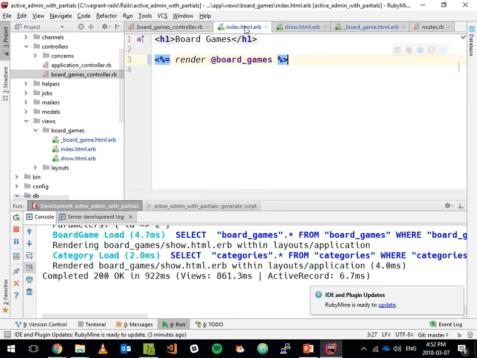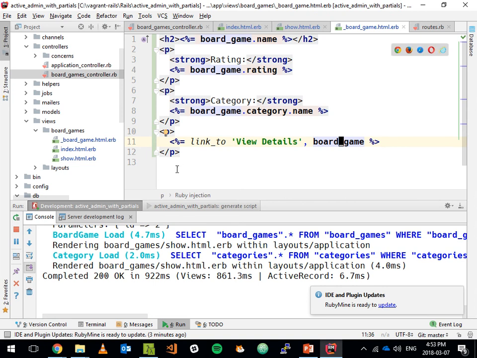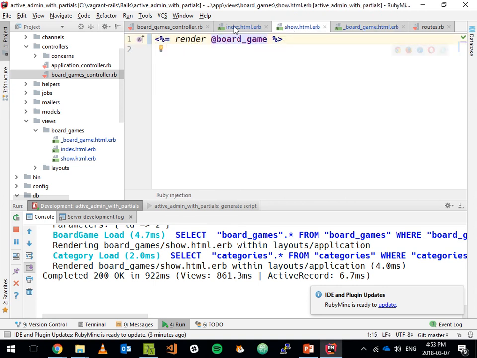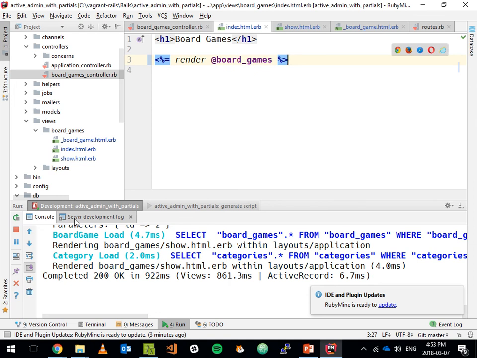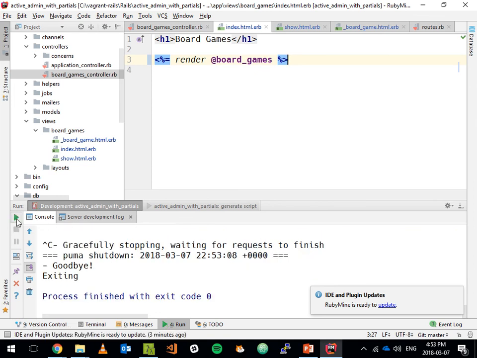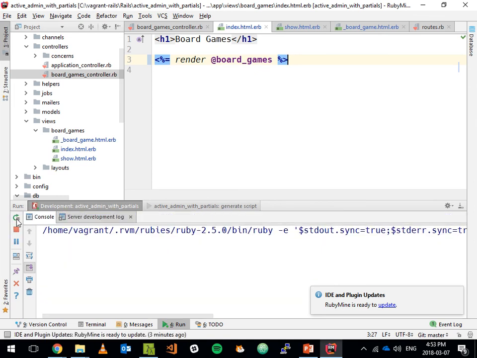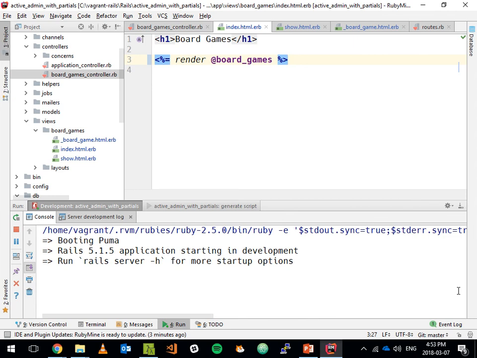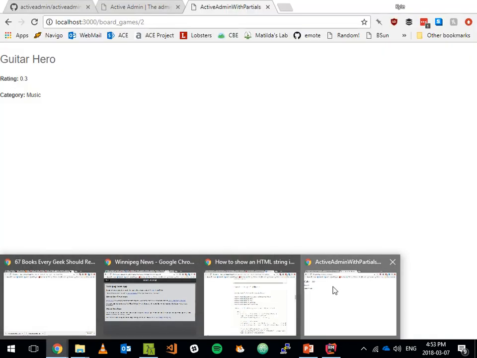And this is what we talk about drying up your code, right? We've extracted this repetitive code out here, and we have very dry views in that show. We just render the board game, and here we render board games. From the front end side of things, we shouldn't see any difference, right? This should just look identical to how it looked before.